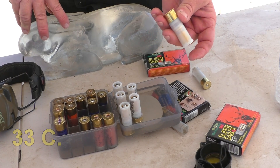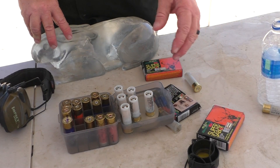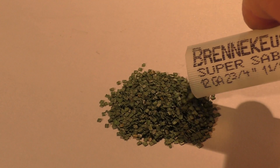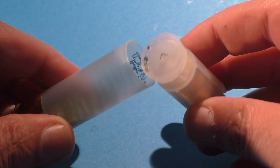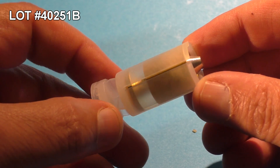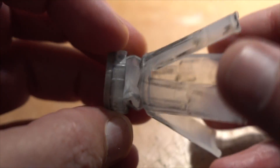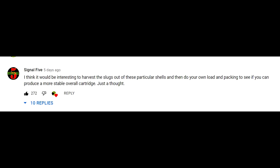We did our tests at 92 degrees Fahrenheit, and we even went as far as soaking the bases of the shells in ice water. We thought that because these were manufactured in Europe with European powder, maybe 92 degrees is kind of hot for this type of powder and was causing pressure spikes. A lot of viewers speculated these could be old shells, but looking at the wad there's no yellowing or discoloring — it's very fresh looking. These were sent directly to OG from Brenneke USA, and the recovered Sabo is still very pliable and flexible, so no issues with brittle plastic.